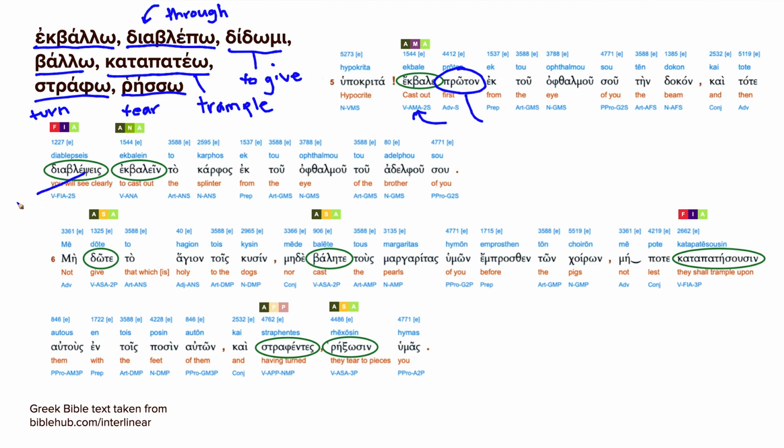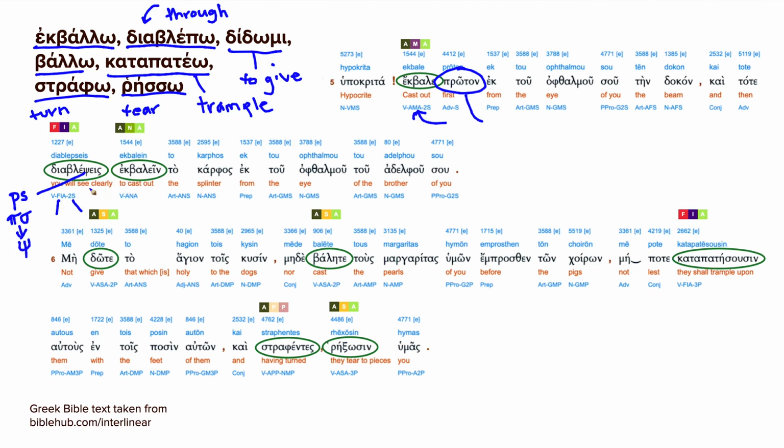Notice they use this ps, psi, that is a combination of P and S, like in psychology. So the P and the sigma become psi. All right, so diablepo, with just the P or the pi, combines with the sigma that's used to make the future, and it becomes ps. So having a sigma should indicate to you that that's a future. And then sais is usually the ending for second person singular. Here, this is indicative. So Jesus is saying, you will see clearly. I'm stating it as something that's objectively true.